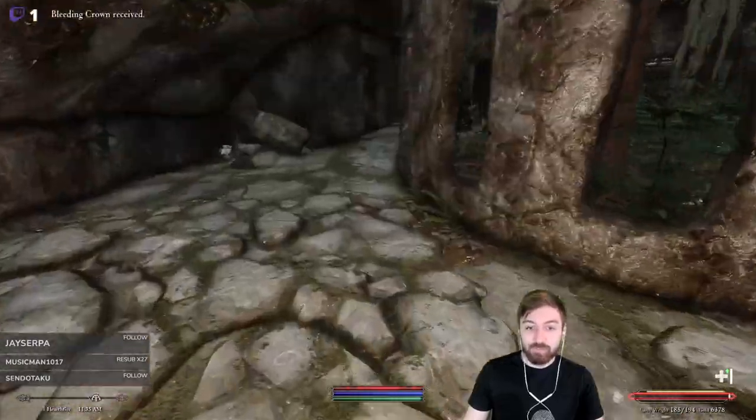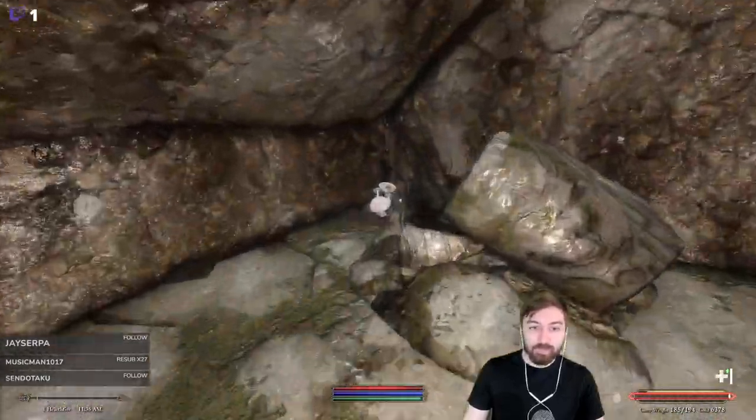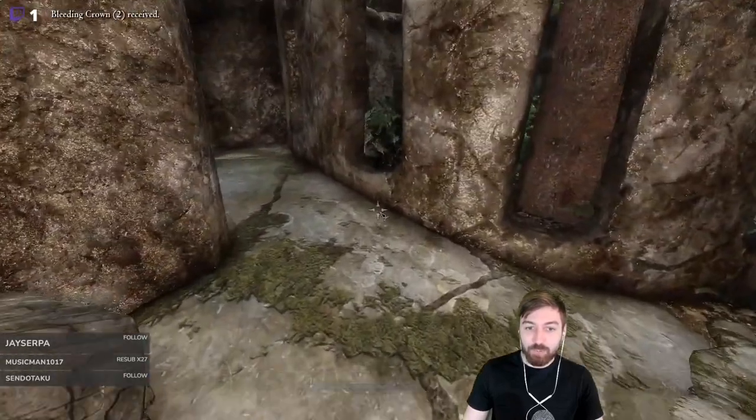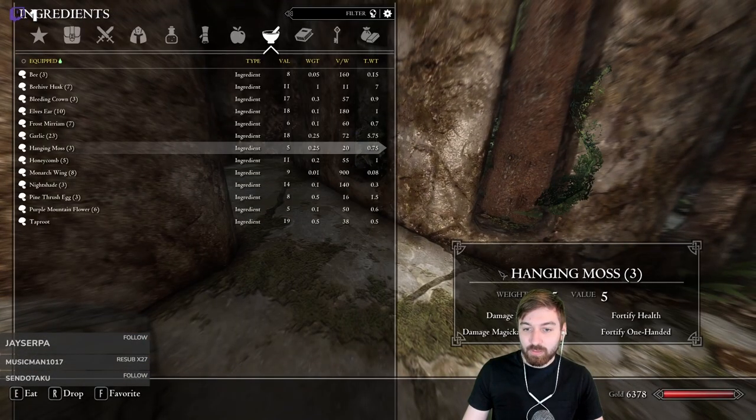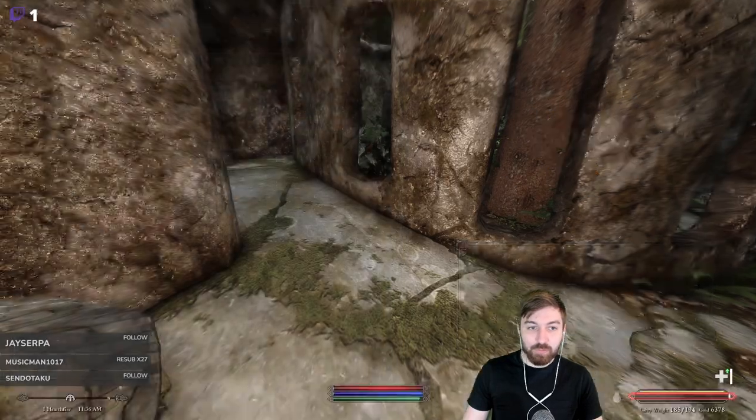Spriggans. Well, they give taproots. Do we have any ingredients that we picked up that we have to learn the crates for? I don't think so.